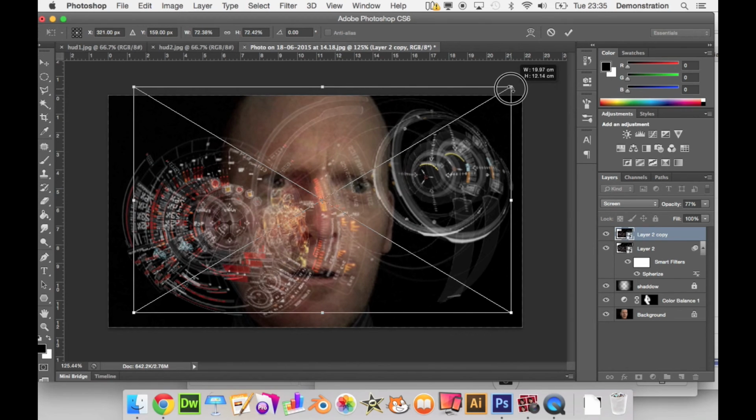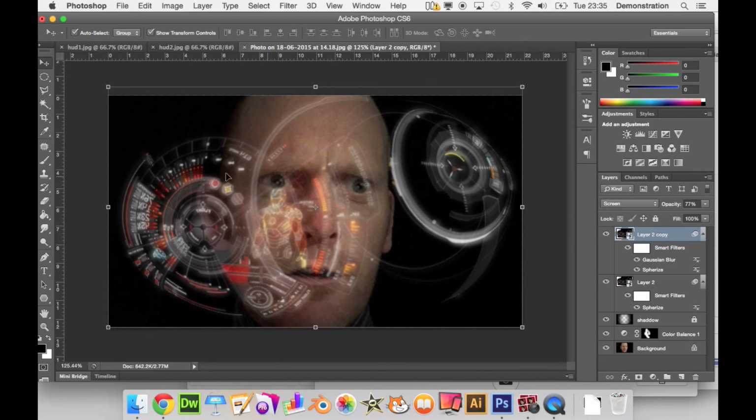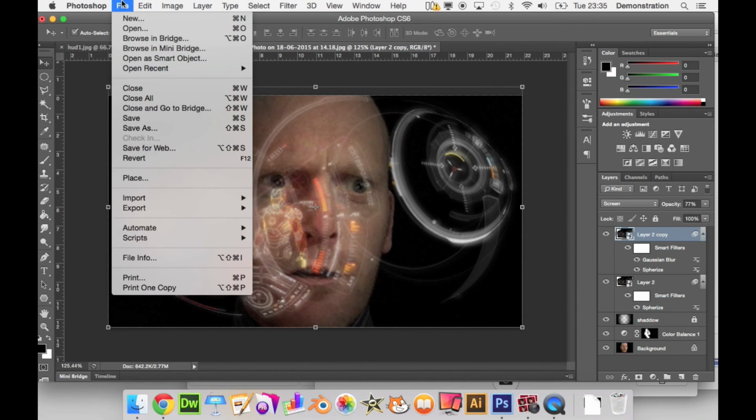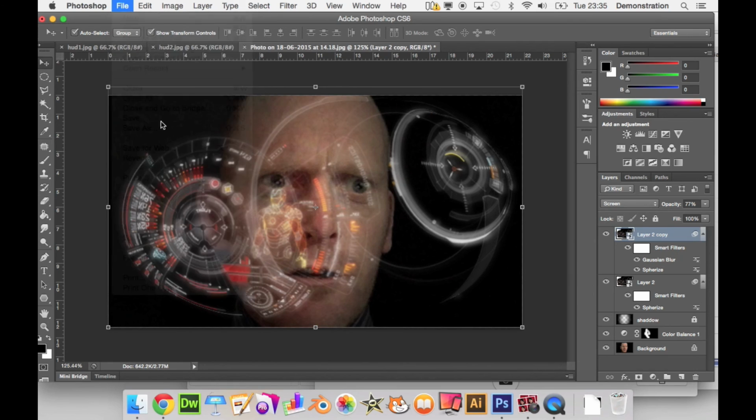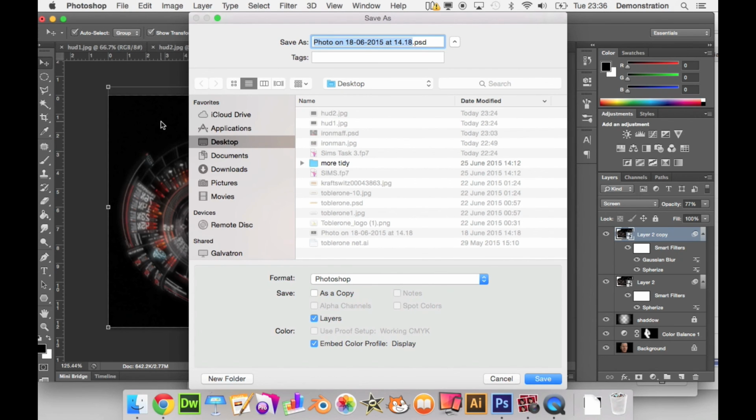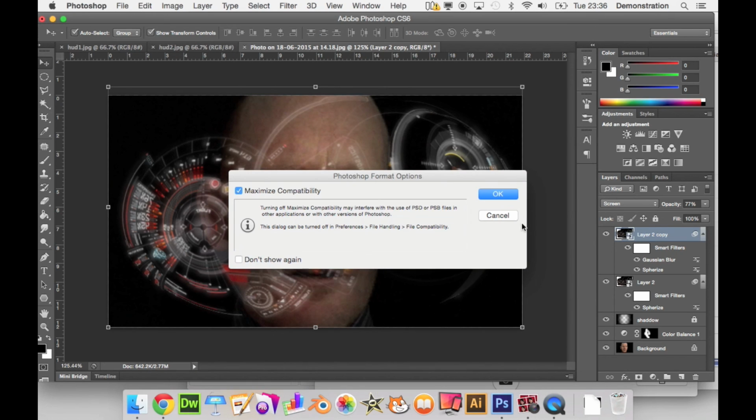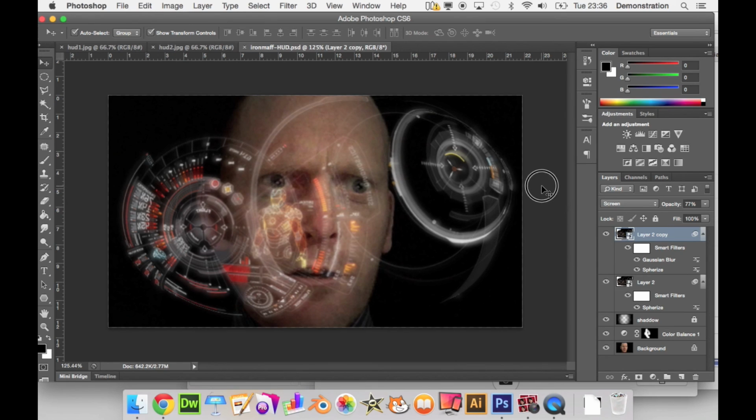So I'm just going to make it a tiny bit bigger. Press Enter. Redone it. You can't really see much of a difference, but it just sort of makes that blur a little bit bigger. So there's my heads-up display. I can save that file, save, and let's call Iron Math heads-up display, and save that picture. There you go. So your turn to put yourself in the picture and give yourself a heads-up display.